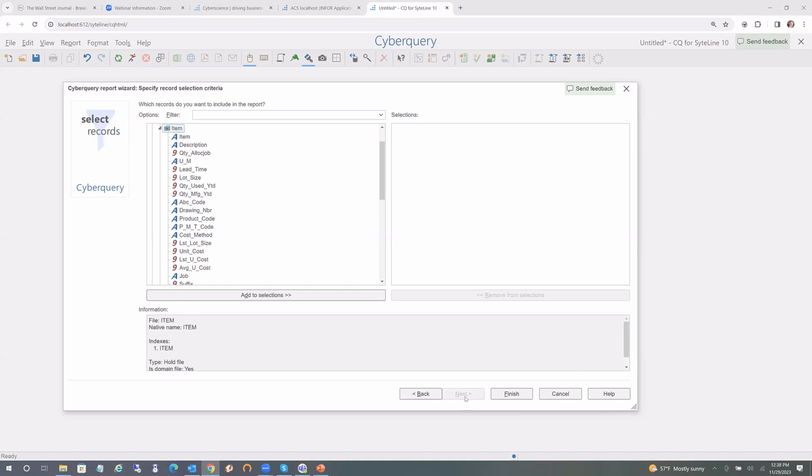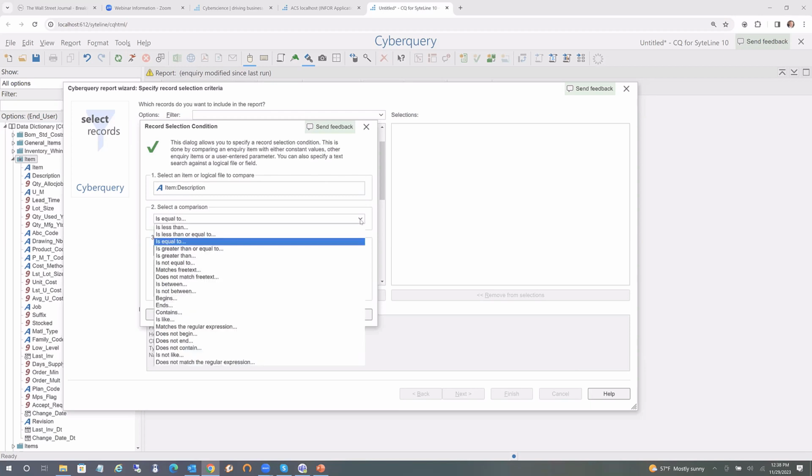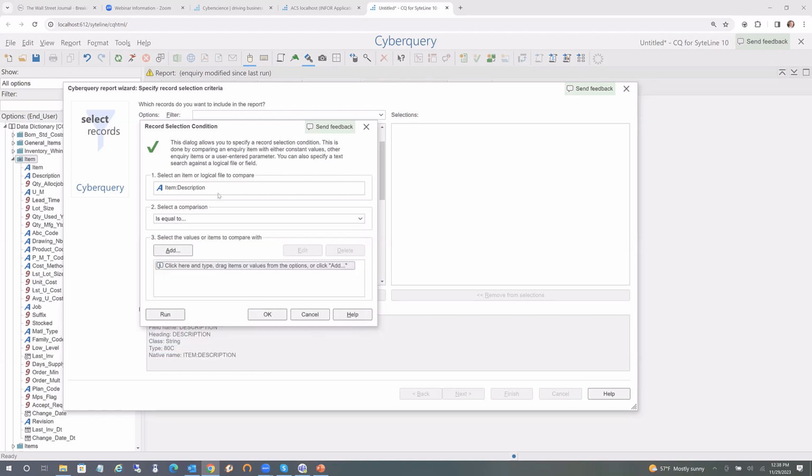Next, the system says, okay, do you want to select? Now, we can select on any field, again, whether it's used in the report or not. Because we support so many different databases, we have pretty much every comparison or Boolean operator known to mankind. So all the less than or equal to, greater than, matches, does not match, contains, does not contain, ends with, begins with, and whatever you want. I'm not going to worry about that. I'm just going to come over here and hit cancel.